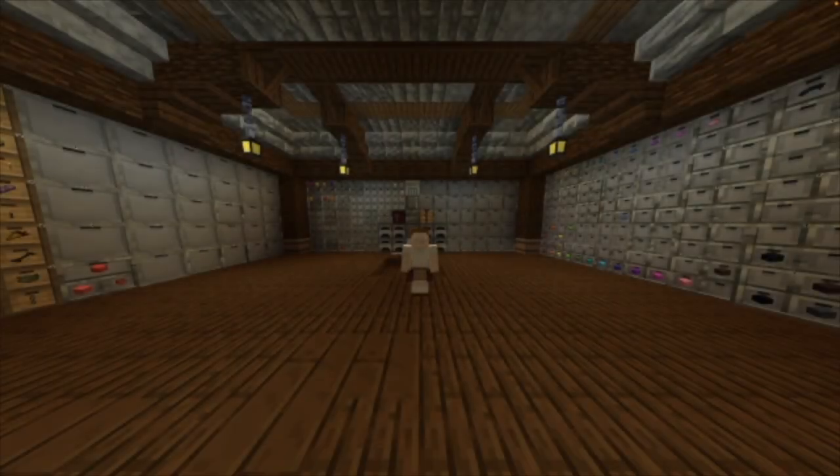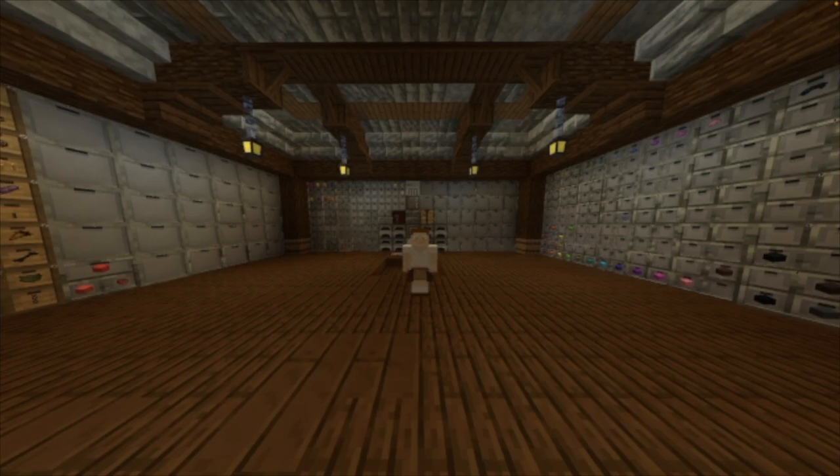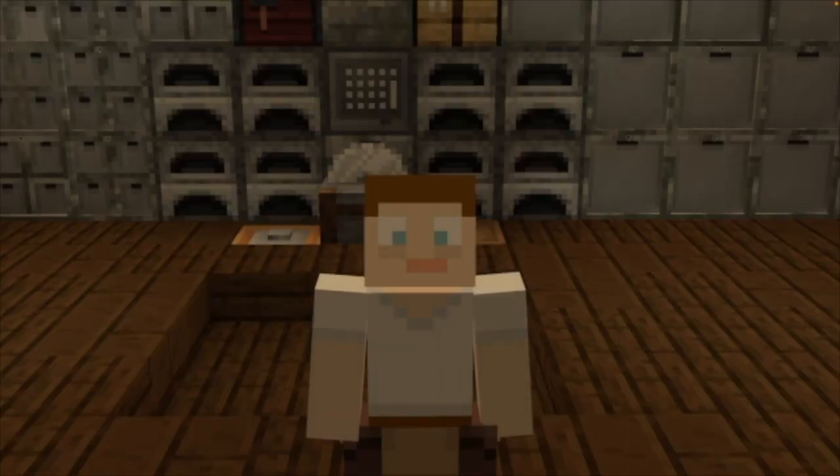Okay, now that we've got that all sorted, let's start building. First thing I have the inspiration to work on is the courtyard. So, here we go.